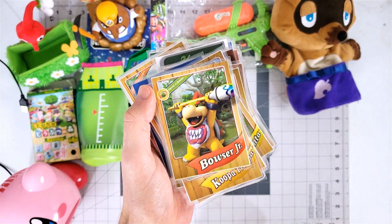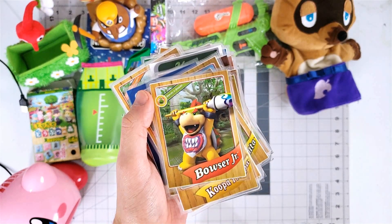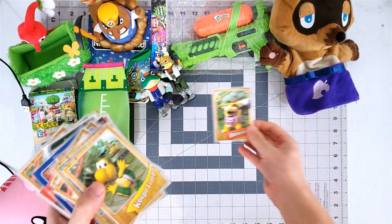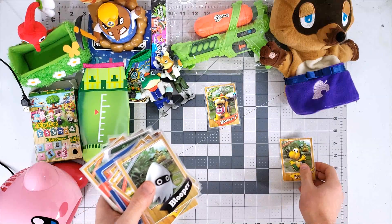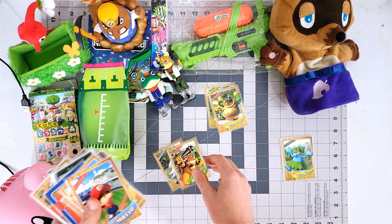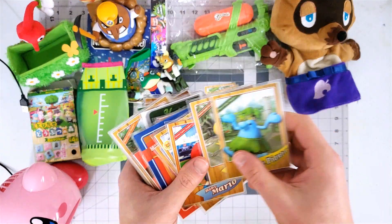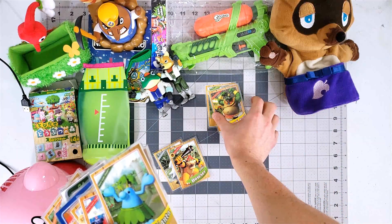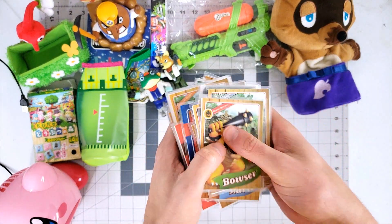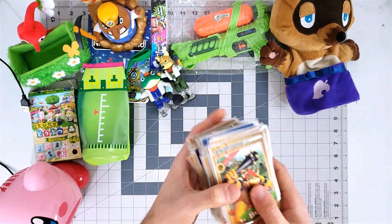One of the things that me and my friends would do — and I think we have to do this again this summer — is we would actually deal them. We'd design our own baseball teams, take all the character cards, shuffle them up, and deal them out between me, Tyler, and Nick, keeping going until we used them all. Then we could trade cards — like if somebody didn't want Pianta you could trade Pianta for somebody else. We would always try to rip each other off and make bad trades. These are definitely a prized item of mine and they're one of a kind.